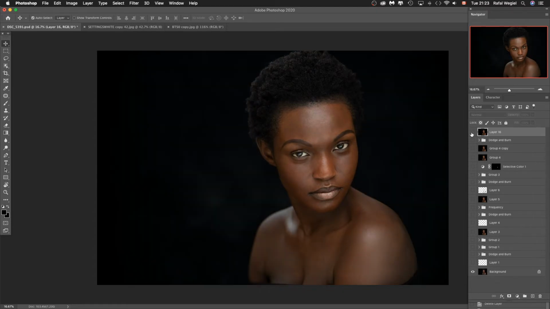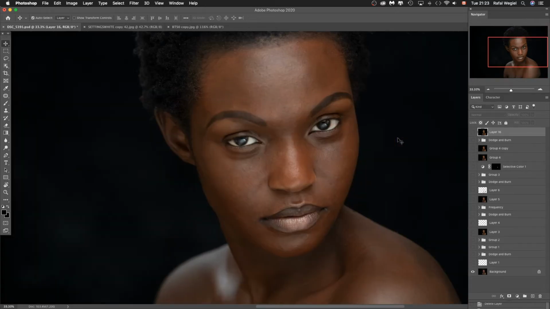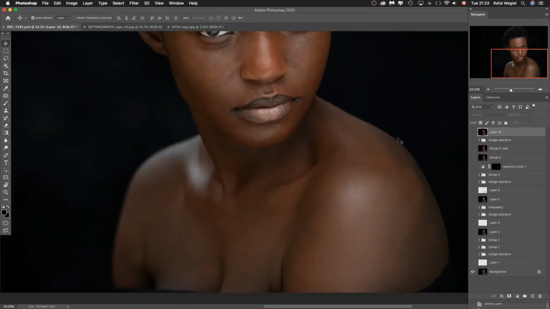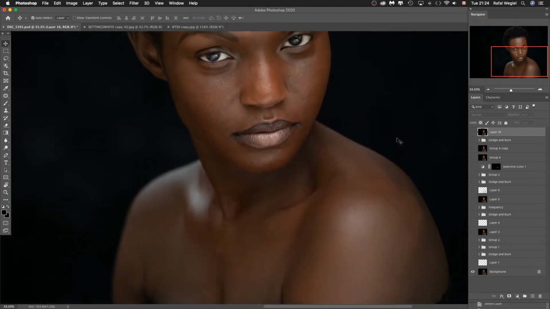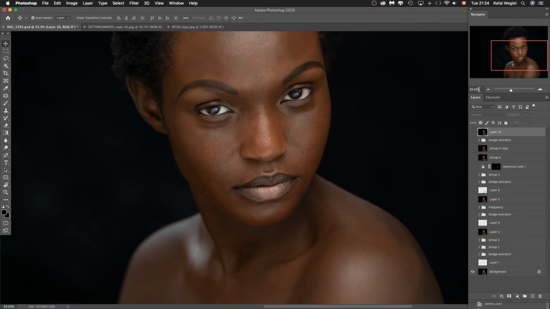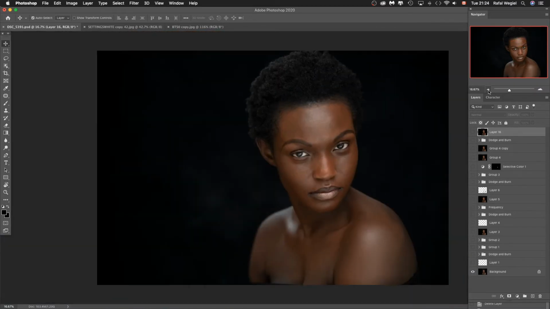In this particular case, it doesn't matter what kind of lighting I would use. The lighting would pretty much enhance some of those issues. As you guys can probably see, the skin has a lot of problems, and there's a lot of work which needs to be done in order to bring this image to some decent level. But we're going to go for this. I'm going to show you all the steps. It was quite challenging.